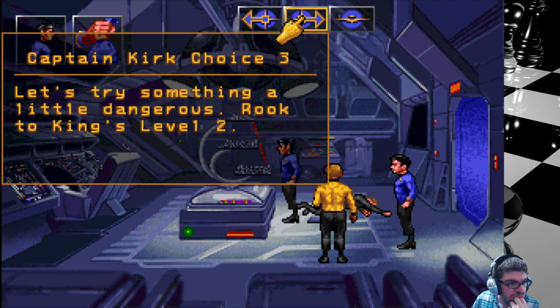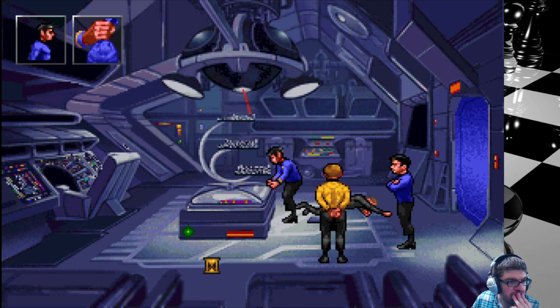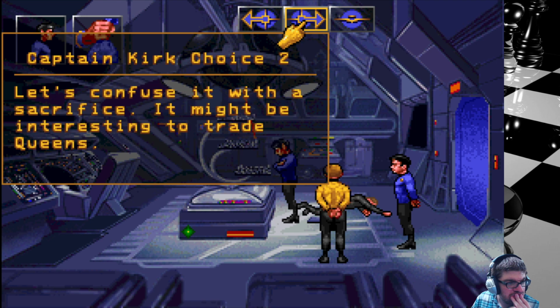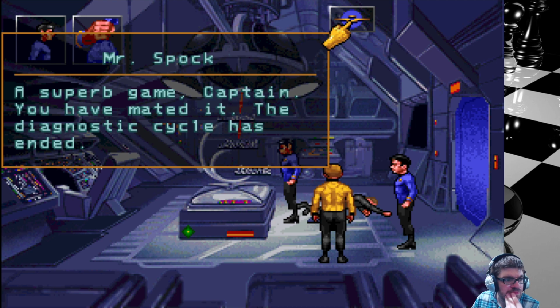Let's try something a little dangerous. Rook to king's level 2. It seemed to be expecting something else, Captain. Its queen is vulnerable. Let's not be too hasty. Advancing the bishop to support the rook will give us a solid advantage on the board. Let's confuse it with a sacrifice. It might be interesting to trade queens. Let's take the queen and see if it resigns. A superb game, Captain. You have mated it. The diagnostic cycle has ended.